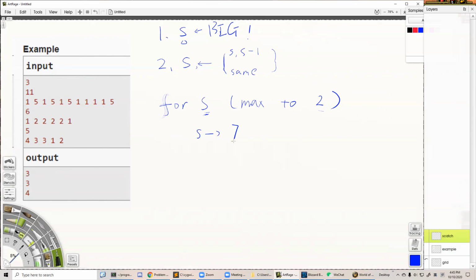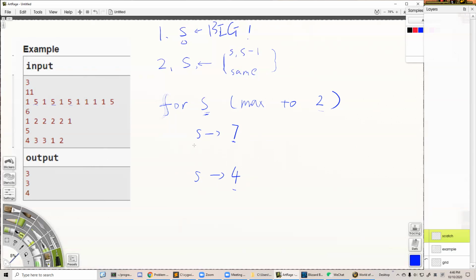So we only need to make sure S is good for 7 items. And also we need to make sure that S is good for 4 items, right? So if S satisfies both of these cases, we can choose S here.